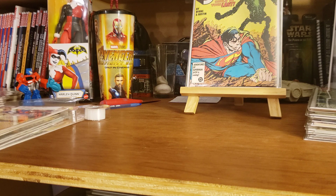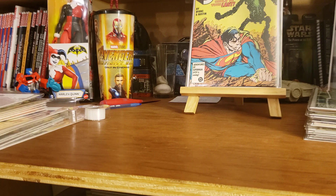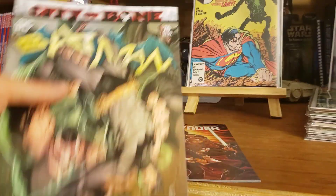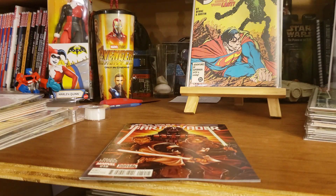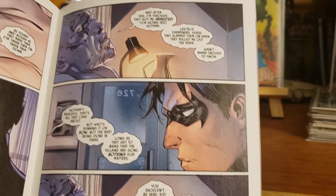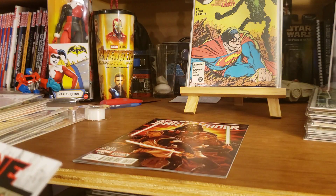I've touched on this recently — about two months ago — when I did a video discussing the modern reprints we are seeing from DC and Marvel. But today I'm not talking about reprints, I'm talking about actual issues. I have a Marvel book and a DC book, and today we're going to talk about paper — yes, we are going to talk about the paper being used in the modern books right now.